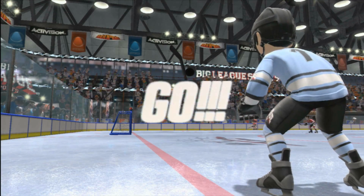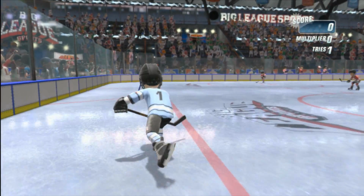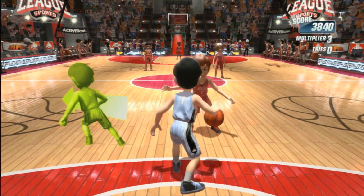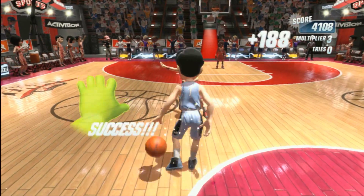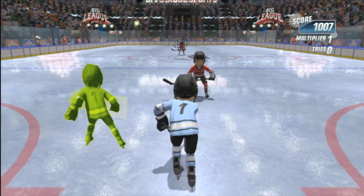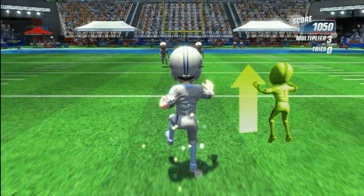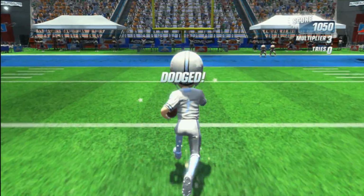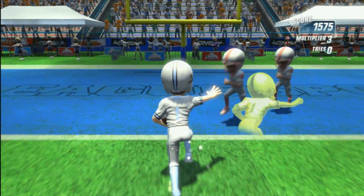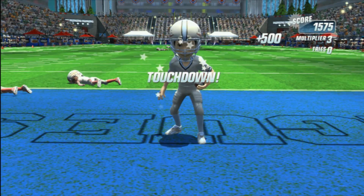And here's how they work. You run or skate forward, and as you encounter defenders, you have to do situational movements. That's it for all 4. So in basketball, you dribble up to a defender, and then you move. In hockey, you skate up to a defender, and then you hit them. In football and soccer, you run up to some guy and juke him. You do these things a few times in a row, and then you win. I'm not kidding. Look, that's it. I won.